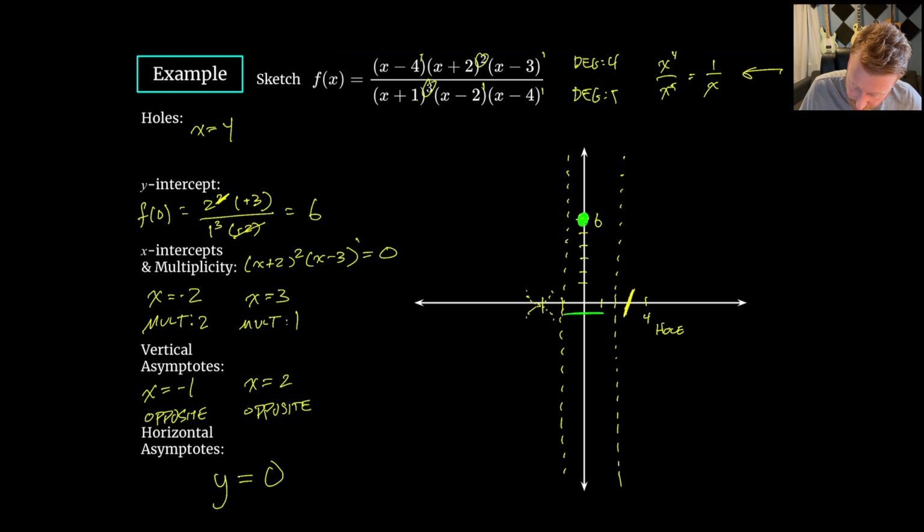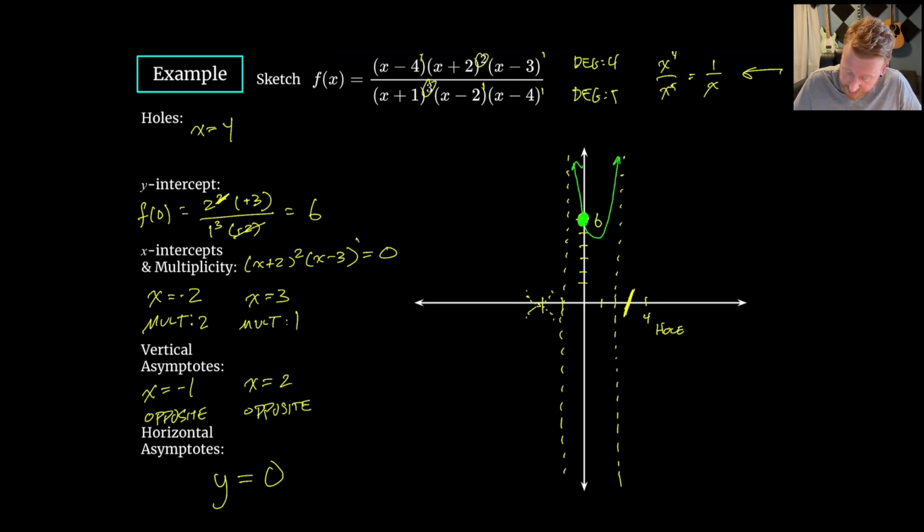I also know that there are no x-intercepts in this interval between these two vertical asymptotes, which means it never crosses. So the only thing that it can be doing is something like this in this little neighborhood. I know that the function's defined there. It needs to live completely above the x-axis, and it needs to be getting asymptotically close on both sides, to the right of -1 and to the left of 2. So that's about the only behavior that could happen there, so I will get that sketched in.